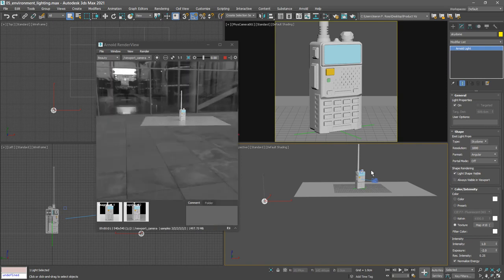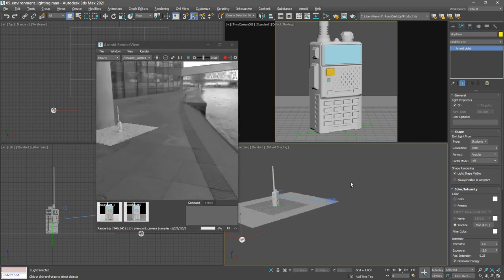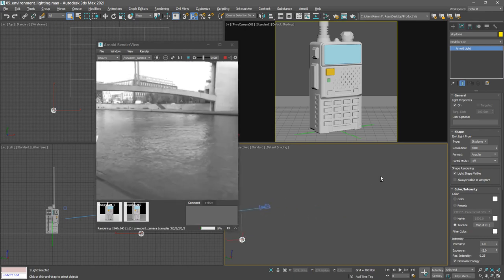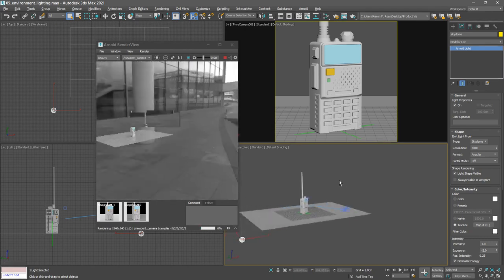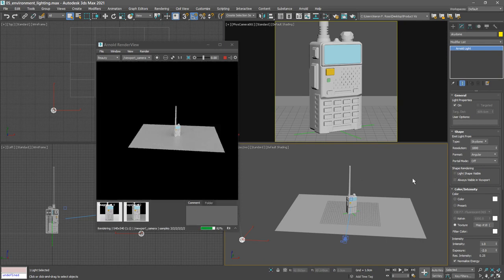And once that's on, then we can actually see that panorama in the rendering, and we can navigate around in the perspective view, middle mouse to pan, and Alt and middle mouse to orbit. That's just to give us an idea of what that environment looks like. We're not actually going to render that environment. So in fact, we can turn Light Shape Visible back off again. Okay, now we've got our HDRI environment set up, and we can begin our process of developing materials.